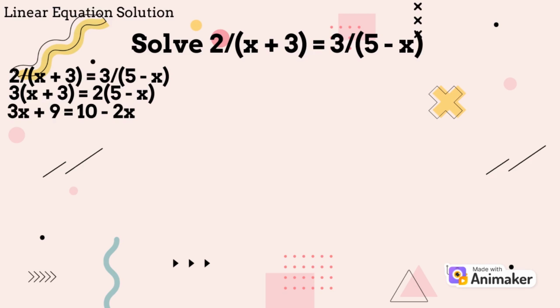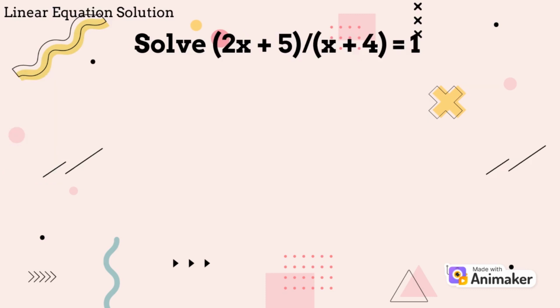Just like the others, we will transfer negative 2 to the left-hand side, changing it to a positive, and do the same to 9, transferring it to the right-hand side, changing it to a negative. All we need to do now is to add them together. And finally divide both sides by 5 so we can get the x value, making the end value 1 divided by 5.